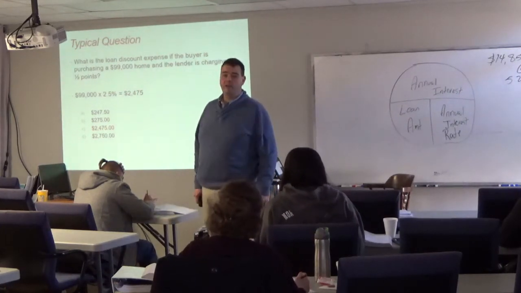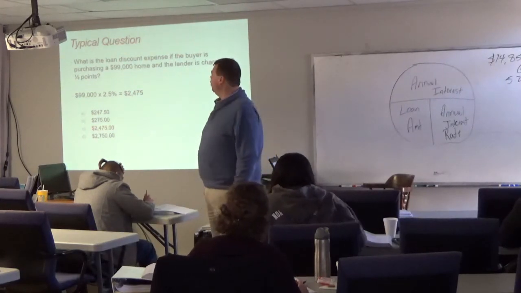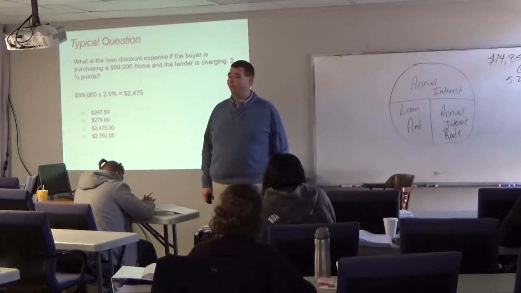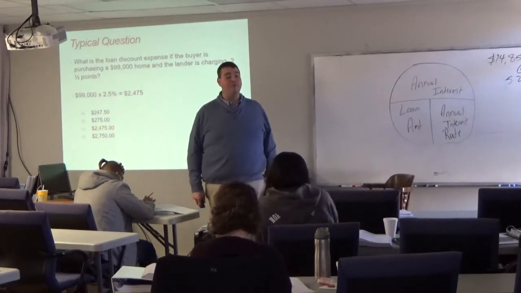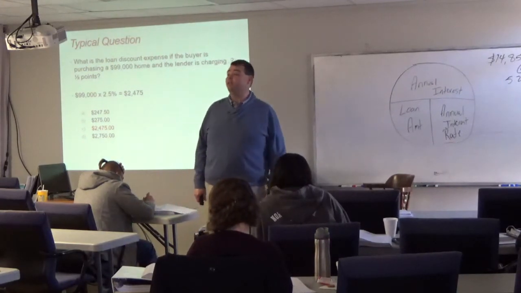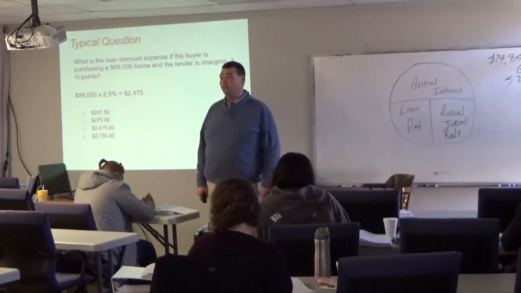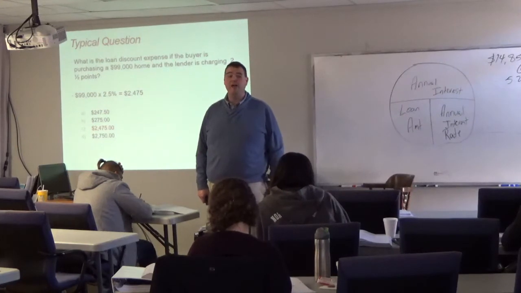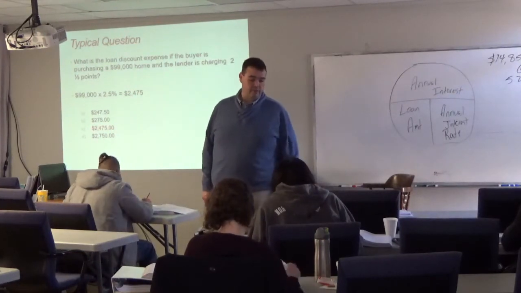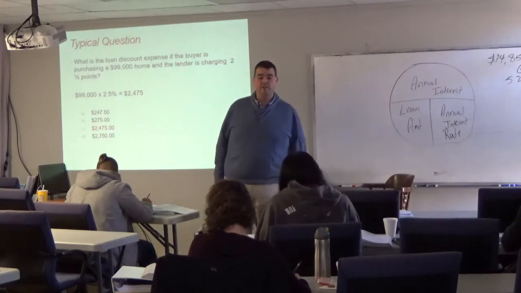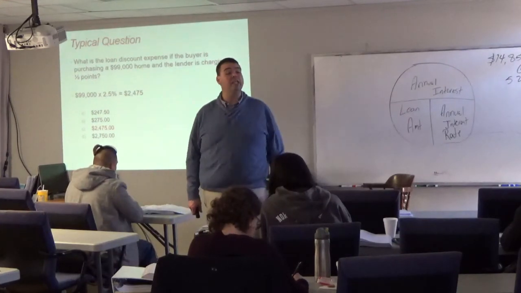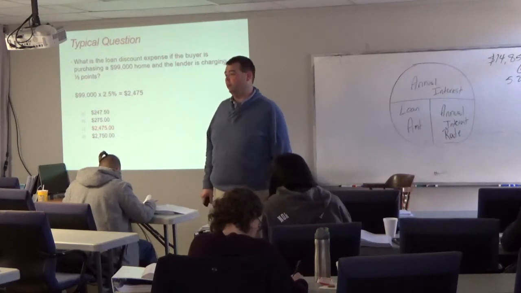Just out of curiosity, what am I going to get for that? What's going to happen? A lower what? A lower interest rate on my loan. And how much lower is it going to be? Not 2.5. Nope. How much does each discount point change that rate? 1/8 or 0.125, right? So if you wanted to find out how much the rate was going to change, what would you have to do? Multiply 0.125 times how many points you bought? 2.5. So do that. How much is the rate going to change? 0.3125. So that rate would be 0.3125% lower as a result of buying those 2.5 discount points.